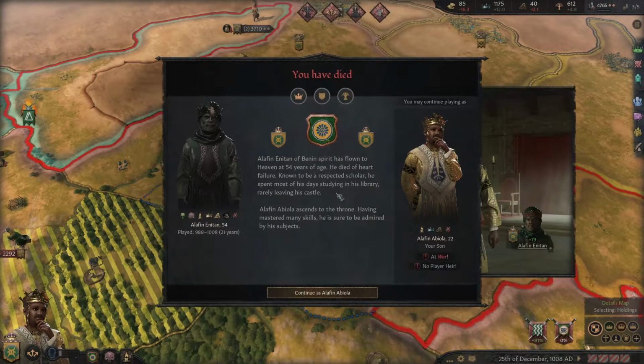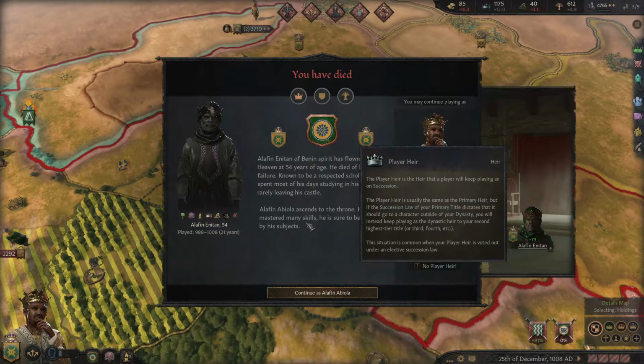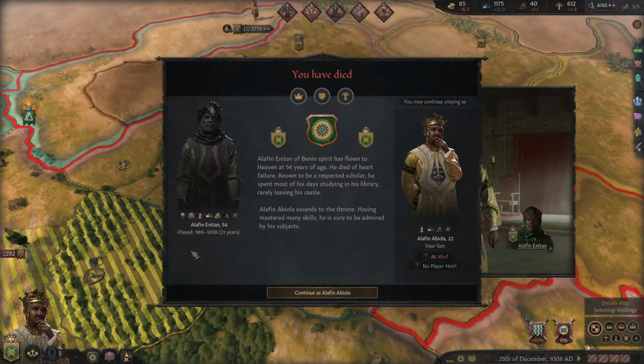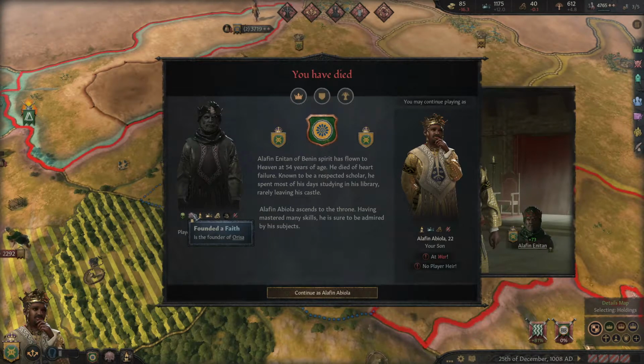And I've died. Alright. So, my son is at war. He has no player heir because I don't think he has any kids yet. I died of heart failure. Alright. So we founded the faith. We founded the new Orissa.